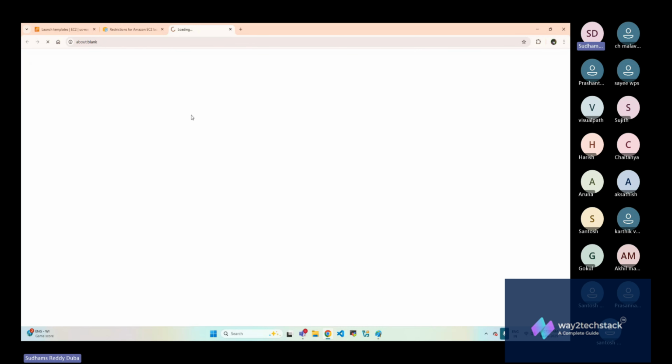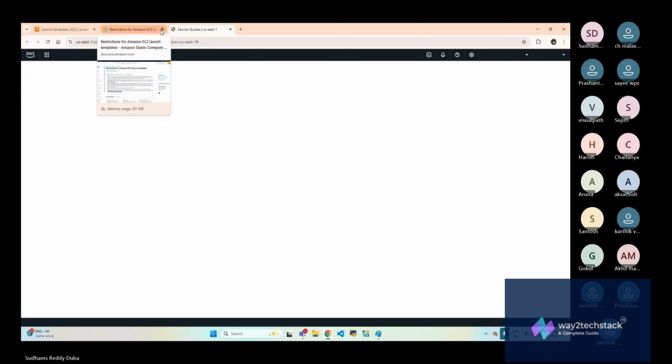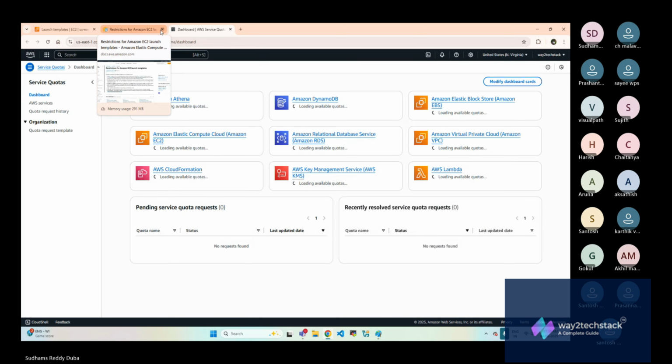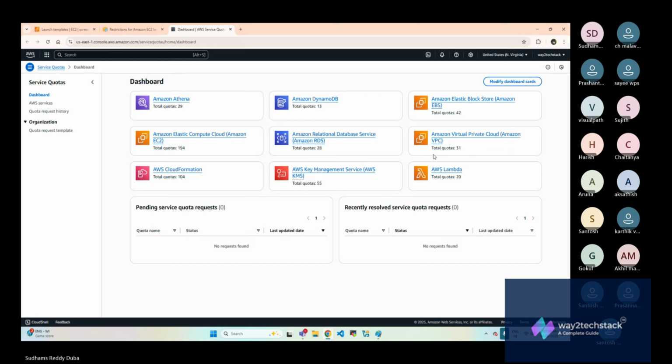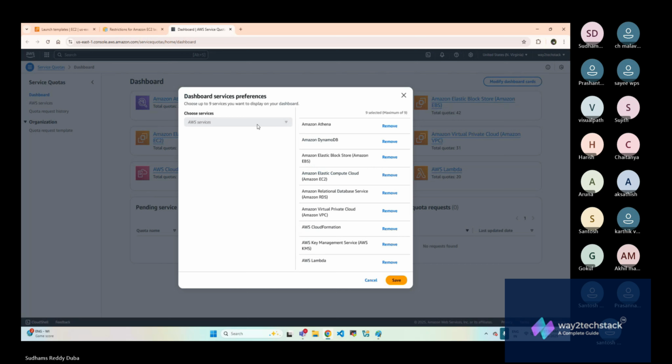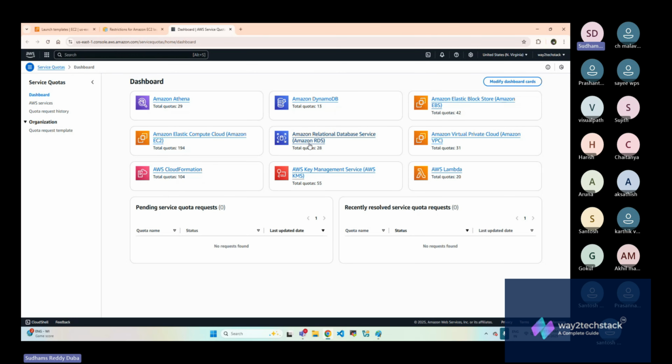Quota limit. Service quotas. Let me check for it. Not showing EC2. Where is that EC2?